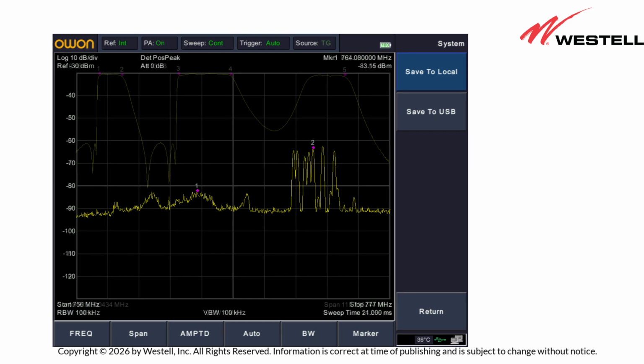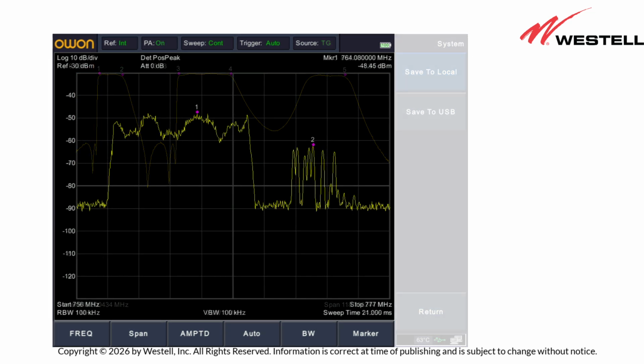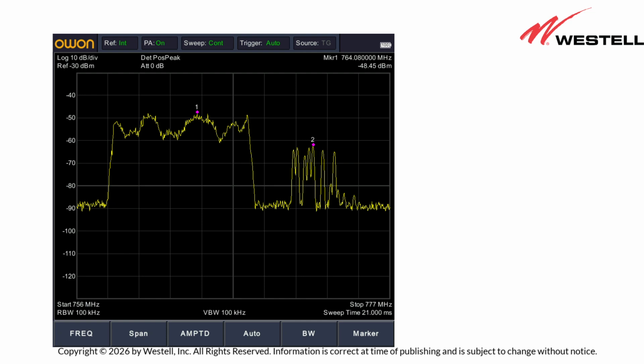Sweeping the filter with a spectrum analyzer shows band 14 below 769 MHz is clearly blocked, while the narrowband frequencies are allowed to pass. A question arises while observing this wideband signal on a spectrum analyzer. What is its power level? Simply placing a marker on the highest point will not measure the power of the entire signal, only the power within a small passband indicated by the spectrum analyzer's resolution bandwidth, or RBW.